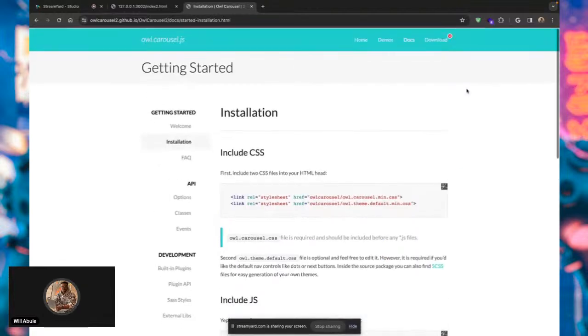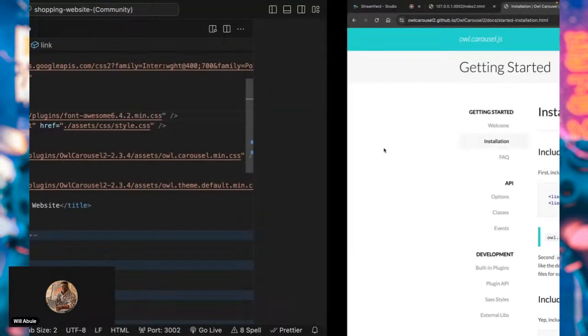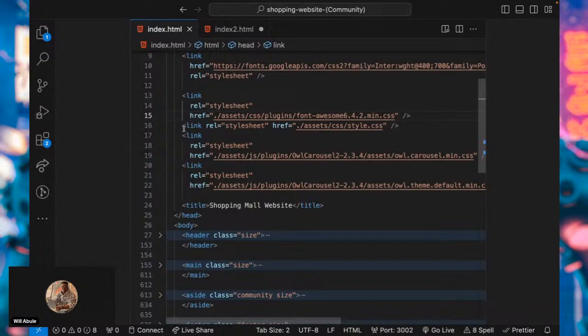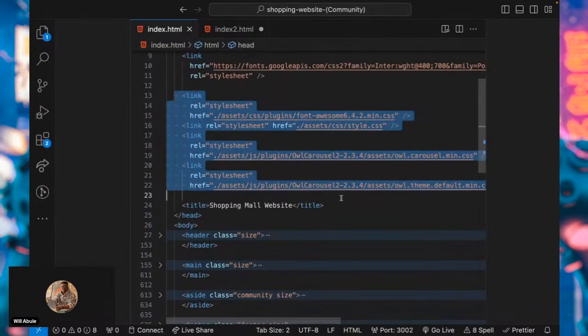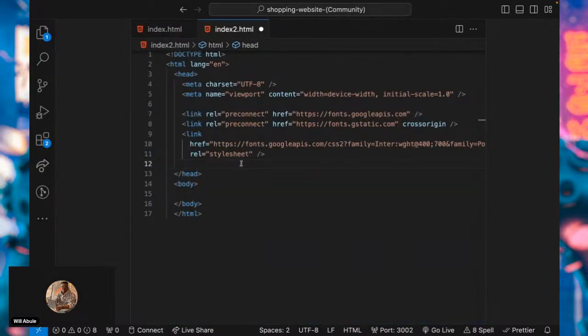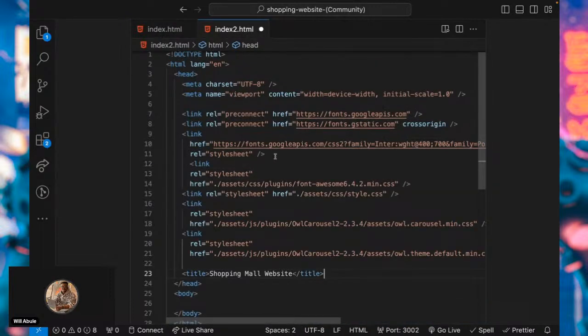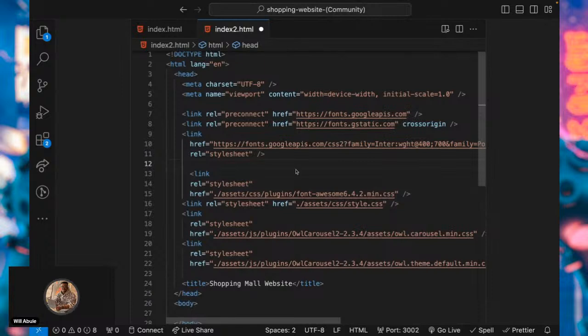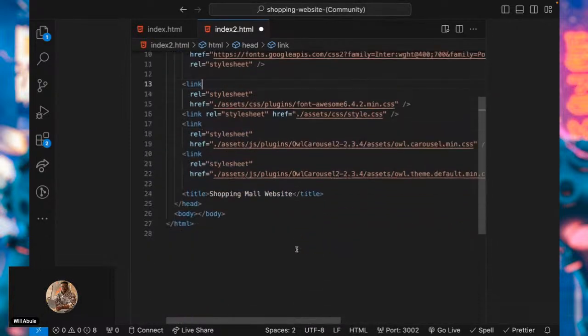All right. So once you download it, you're going to have those files, and that is what I did here by linking them. So I'm just going to copy all this code and place it here. All right. So that's basically all the files and things we need.